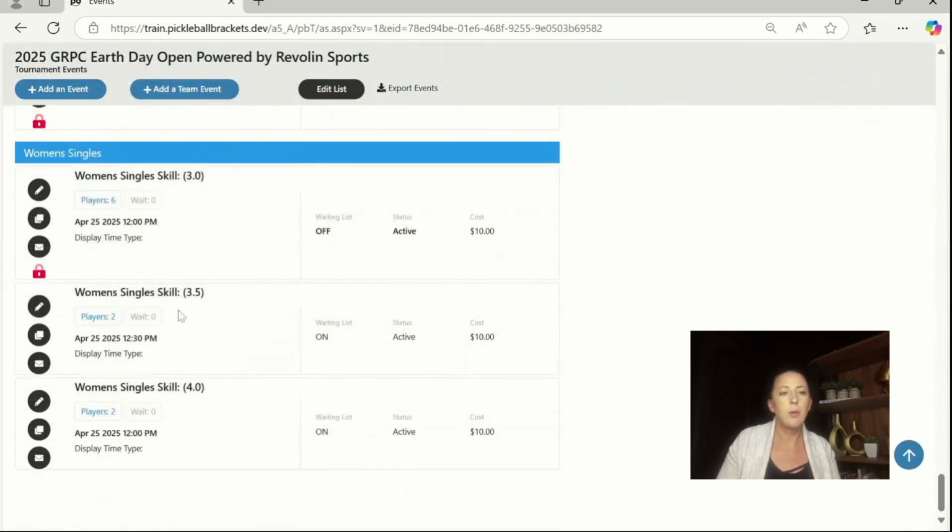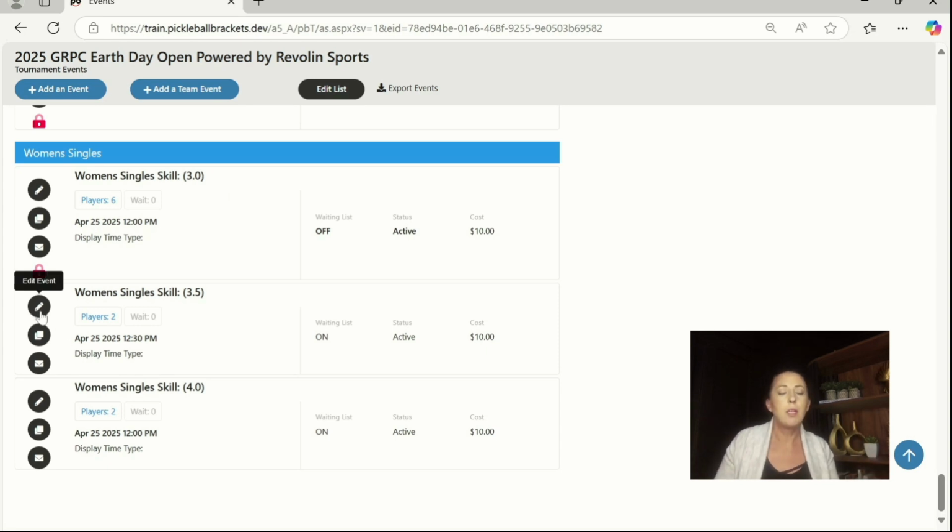So you can see here we had in our women's singles, we had 2 players here, 2 players here. Rather than canceling them, we just thought we're going to medal. I mean, they're each going to get a medal. We're going to medal them separately, but put them together so that they can at least play. So obviously we're not getting a lot of people out for the women's singles skill. Our men's singles just went crazy, but I want to encourage the women's singles to play. So if we can keep them there, that's just 4 more people that are like, oh, you should try singles sometime, right?